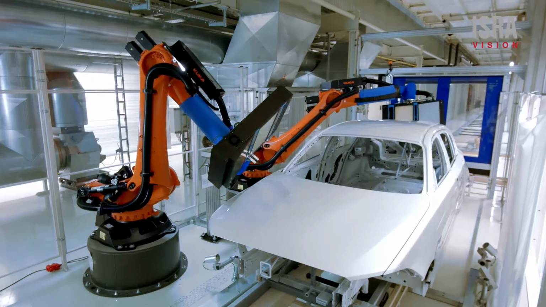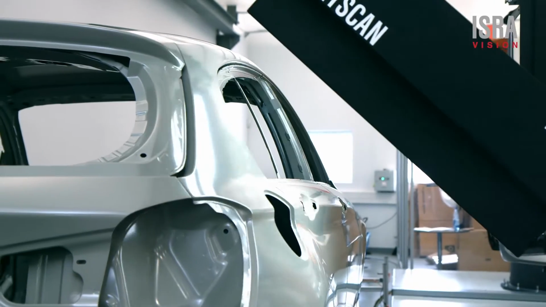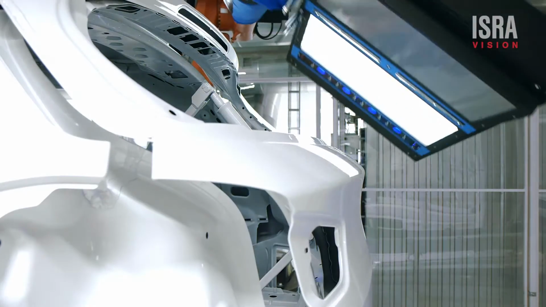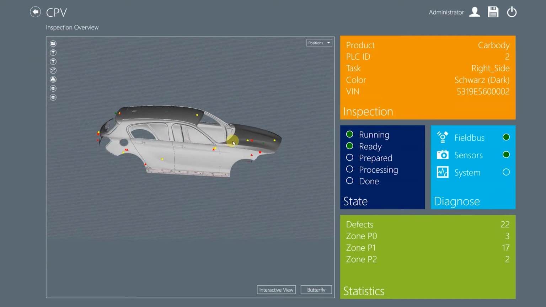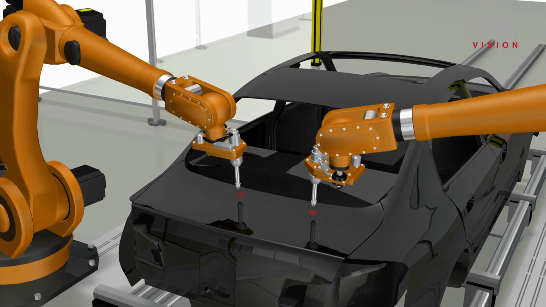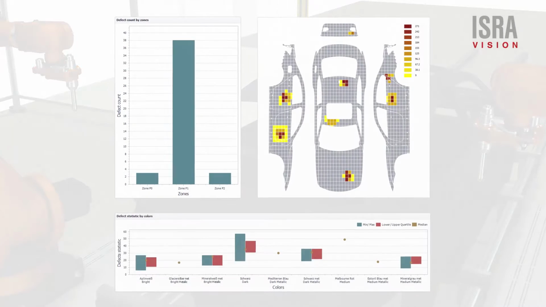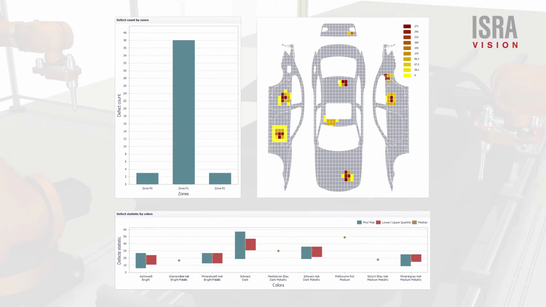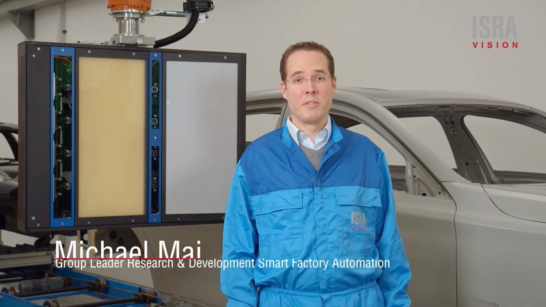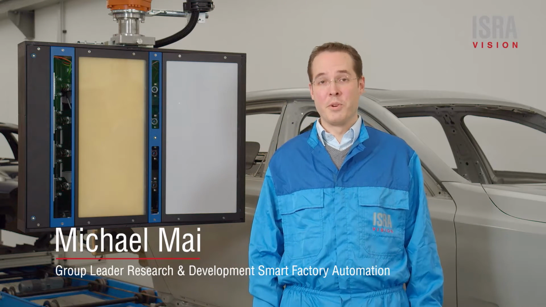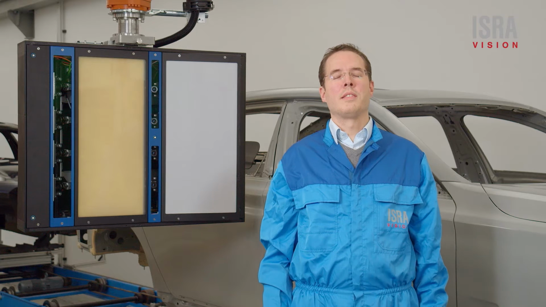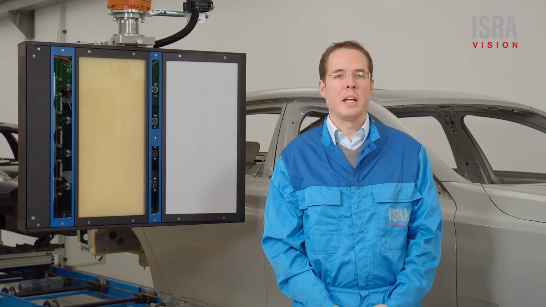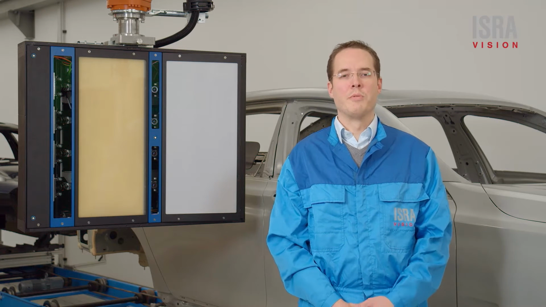ISRAVision offers a complete solution, fully automated inspection of the e-coat and top coat in order to localize and classify defects. The collected data can be used for monitoring, marking, and automated reworking, while also providing you with condensed information about your process. The core of ISRAVision's PaintScan system is the fully integrated sensor. It typically detects more than 98.5% of defects. These defects are classified by type and then rated by relevance for reworking.